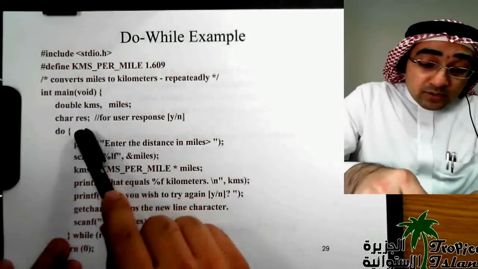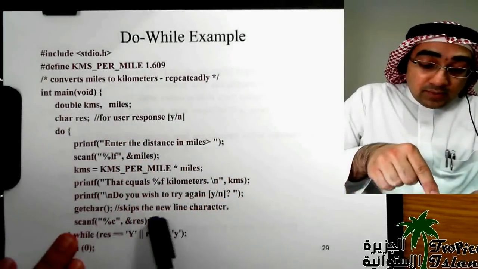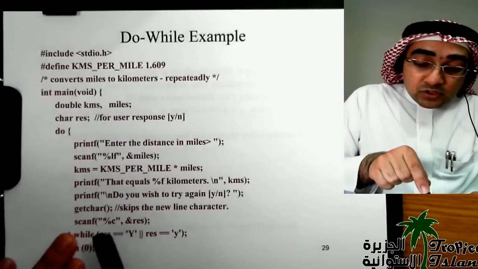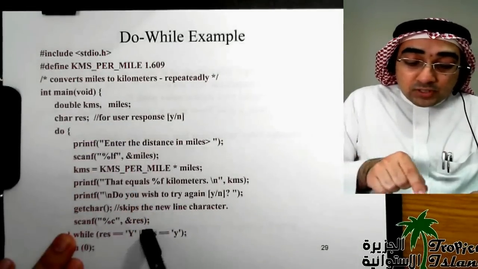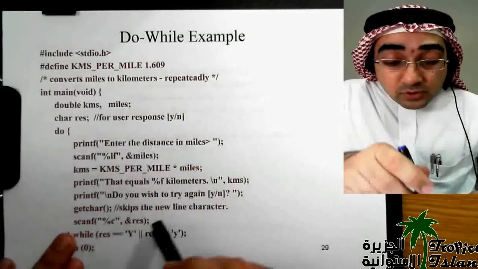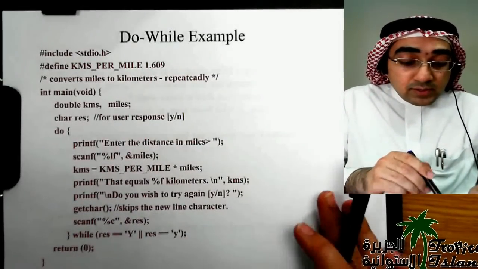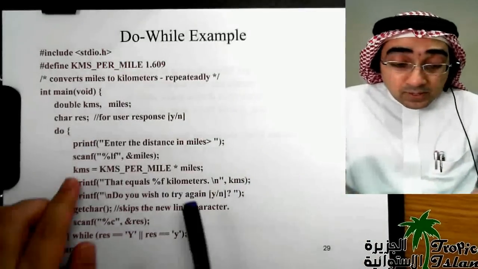So the program is going to run over here, come inside the do, conduct this, then check the while statement. If this is true, go back to the do, check the condition here, the test over here. If this is true, it's going to go back over here and it's going to keep on looping until this condition becomes false. Then it's going to go out and continue your program normally. Okay, so let's go through this program.